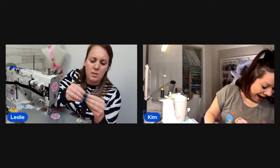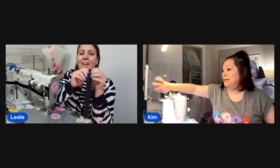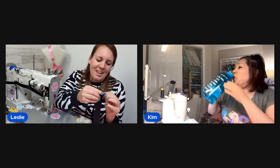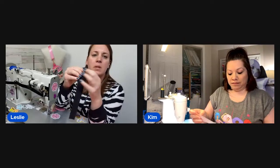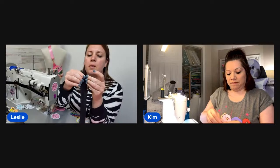All right. Did you need to do your bobbins first? When I get to it. Okay. So I'm going to start with the zipper, and we're going to fold the ends at a 90-degree angle. So pinch the ends and turn them over.